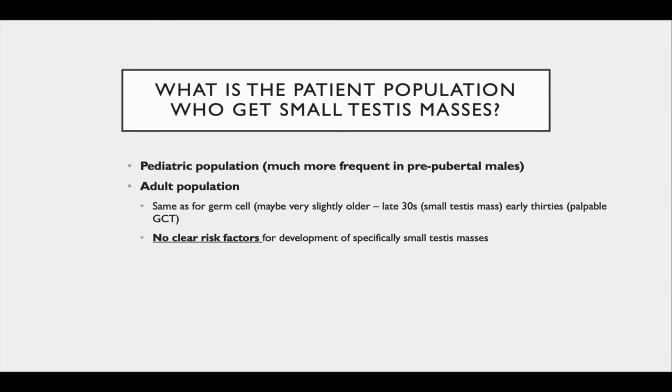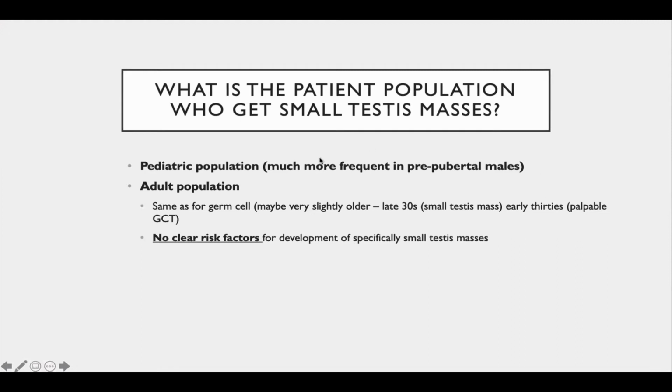But is there a population who gets them? Is there a certain demographic that may be having these occur, so that we can risk stratify our patients or find a group who's more likely to get them? As I mentioned earlier, they're not uncommon in the pediatric population. We won't really focus on that today, but very generally, they more frequently occur in pre-pubertal males.